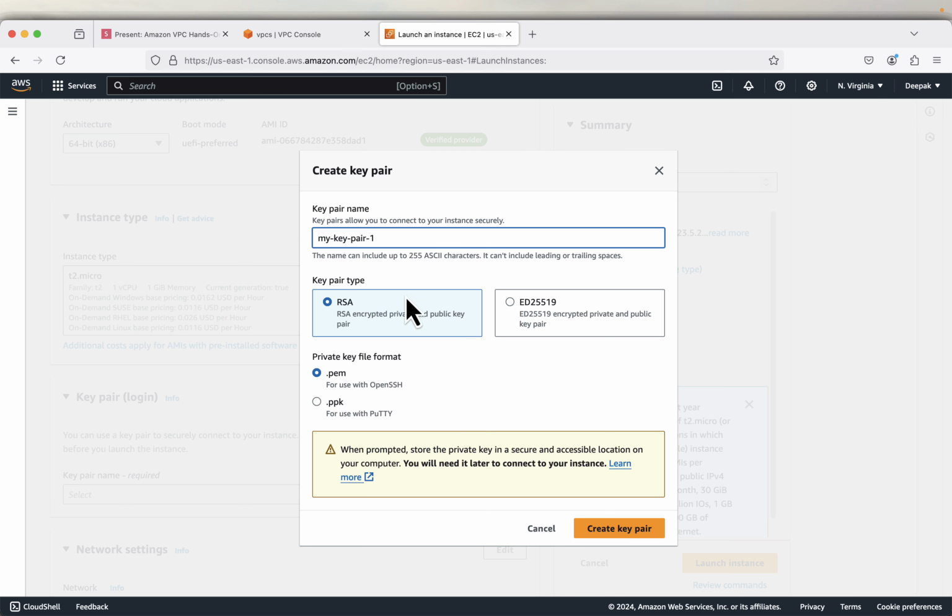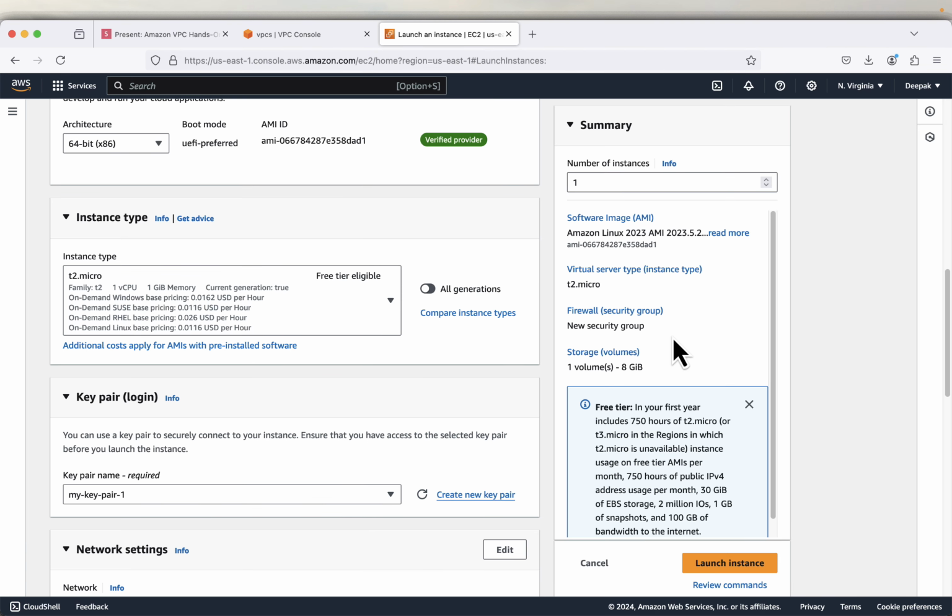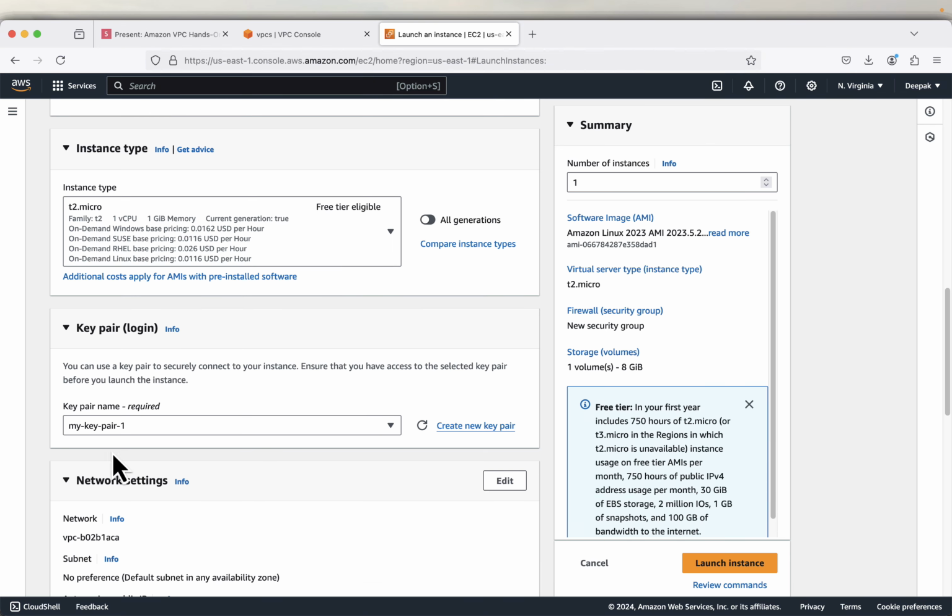Okay, I'll just use PEM format, because this time I will log into EC2 using Cloud Shell, so it will be same for everyone. Whether you are using Windows or Mac, the procedure will be same. So create key pair. I'll just use my key pair 1, and moving on.